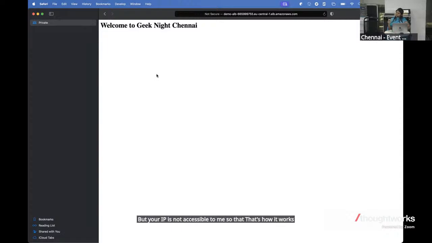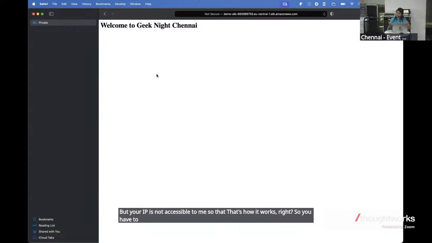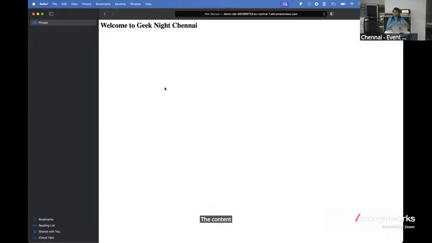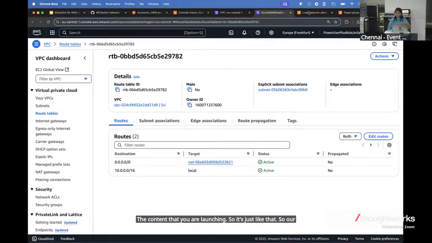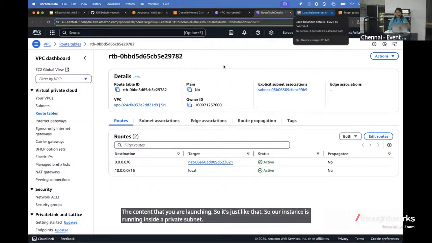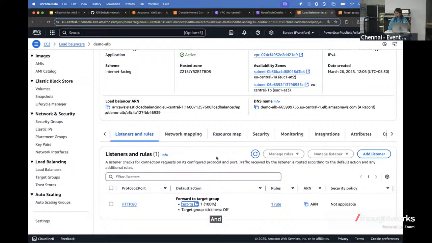So you have to host it somewhere on a public IP where I can access the content that you are launching. So it's just like that. Our instance is running inside a private subnet, and we need this load balancer service, which resides in the public subnet.